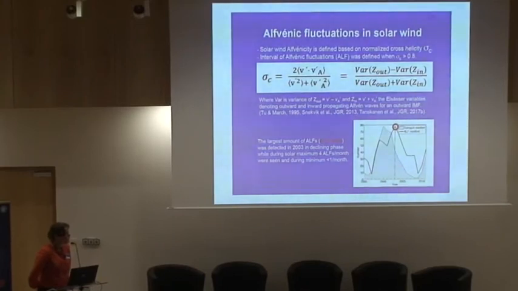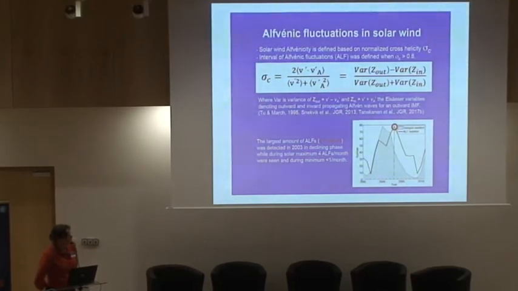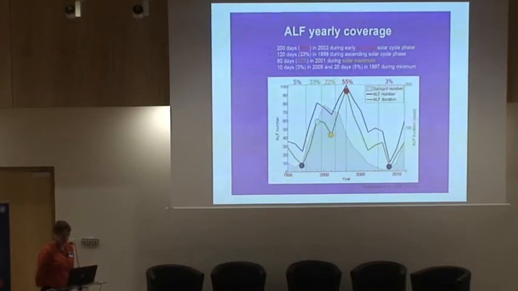And from the figure you will see that during early declining solar cycle phase, we will have most of those Alfvénic fluctuations when they have a lot of power to come from the Sun to the Earth. But during solar minimum, we have much less of those. And what you can see from this is that during early declining phase in 2003, more than half of the time we have those fluctuations. But during solar minimum, less than a few % of the time we have those. So that is the information that you need to take into account when planning the schedule for the mission.